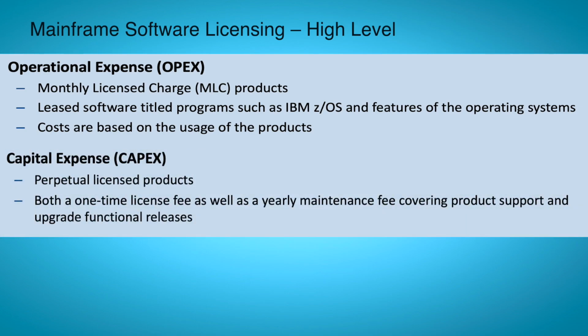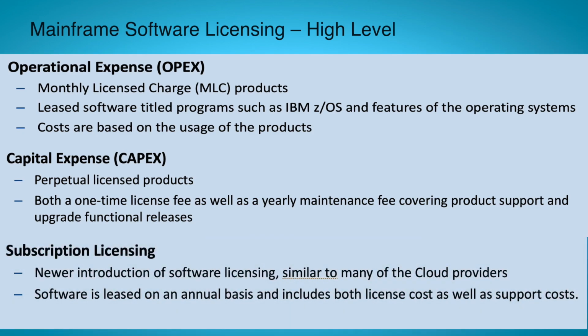Capital expense, or CapEx, these are known as perpetual license products that have both a one-time license fee as well as a yearly maintenance fee covering product support and upgrade functional releases. And then a newer license model that we've seen is subscription licensing. This introduction of software licensing is similar to many of the cloud providers, where the software is leased on an annual basis and includes both license cost as well as support cost.